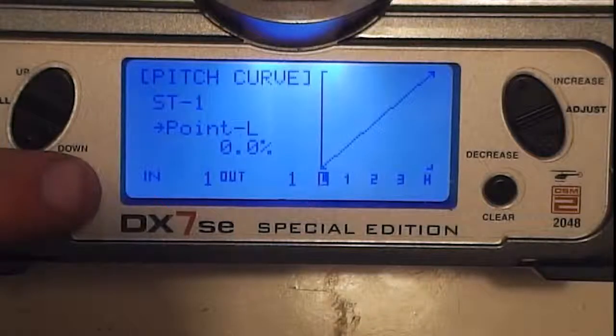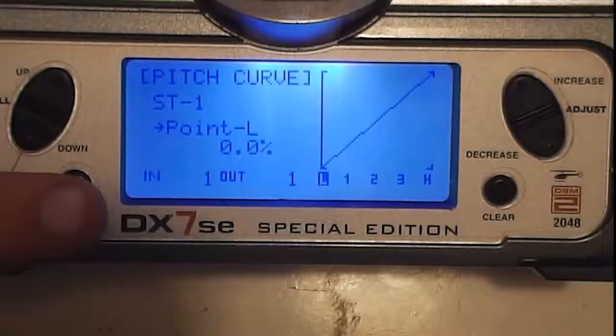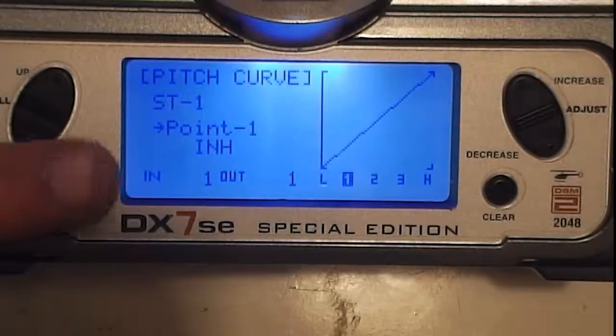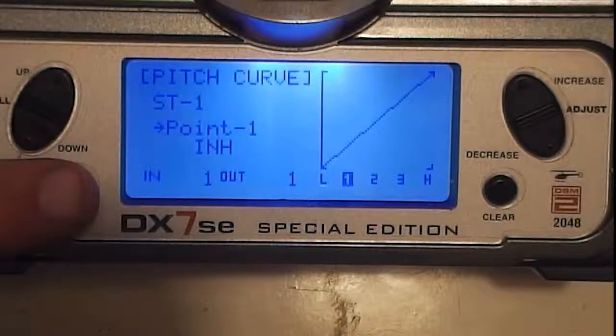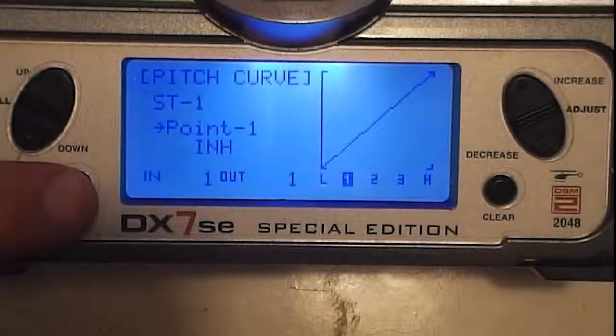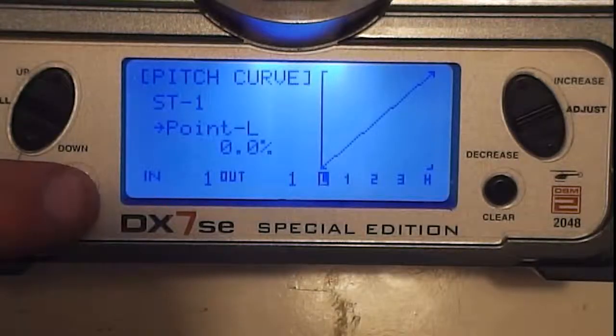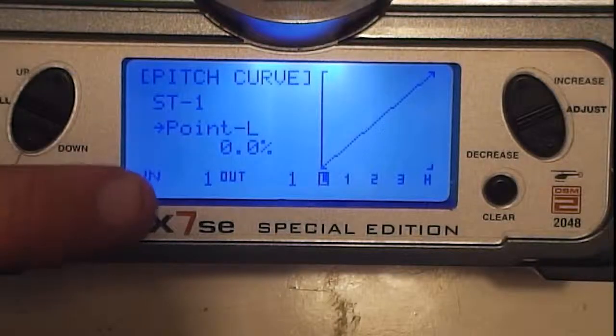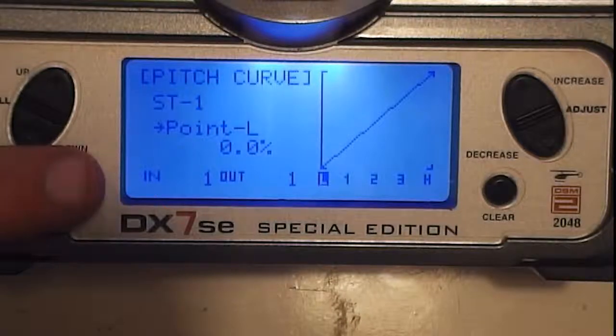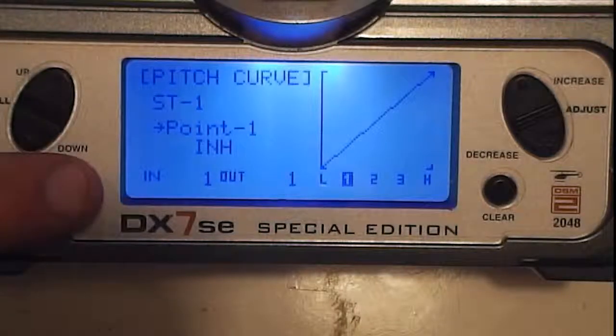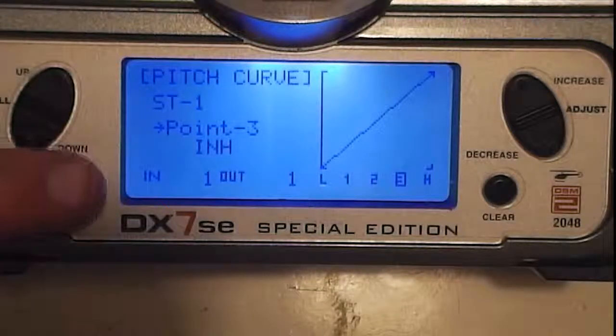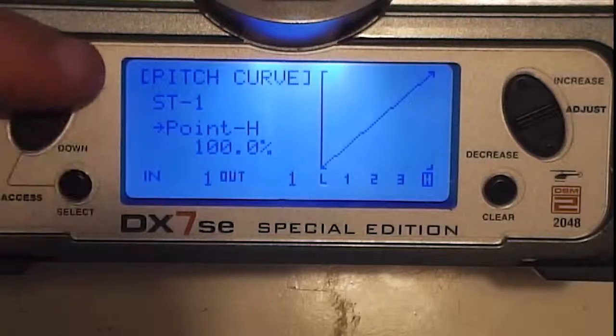So intermediate guys, set it up for a linear pitch curve. So you're doing sports flying etc. Set it up for, on here at low stick, zero percent. Don't get this confused with the actual pitch on your heli. We'll just want to set this up first, we'll talk about pitching later. This is just a curve we're talking about, so don't get confused with zero as being zero degrees or anything silly like that on the actual pitch gauge. We'll talk about that later. So the second one will either be inactive if you haven't mucked with it, or it'll be 25, the next one will be 50, the next one will be either inactive or 75, and 100.